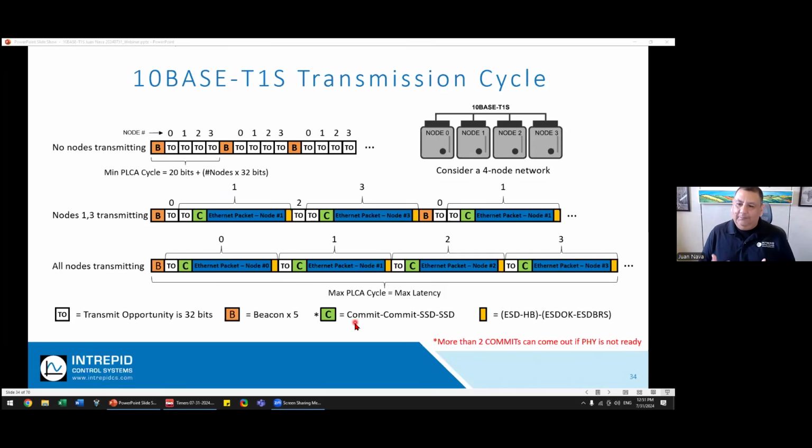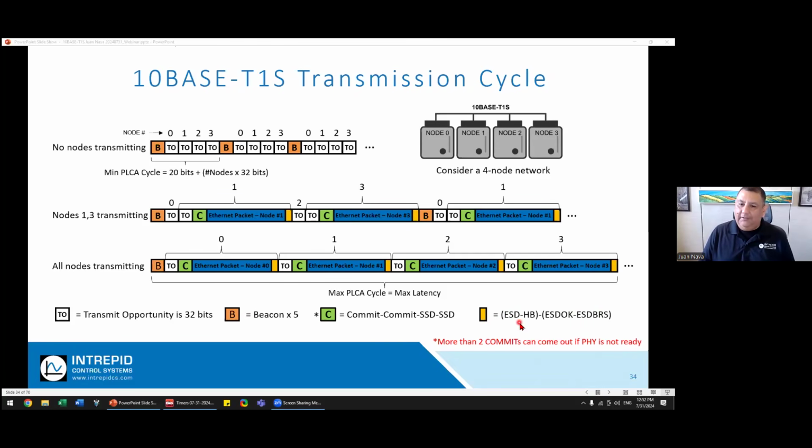The reason it can send more is that maybe the second layer, or maybe the first layer, are not quite ready to transmit. They're still in the process of encoding, so it might need to hold off the bus ever so slightly before it sends out the message. So you might see a few more commits. I've seen some in the 60s, I've seen some in the 30s. It just depends on how much time it needs to prepare, and then it sends out its message. Once you see the 2 SSDs come out, right after that you'll see the packet or the message for that node.